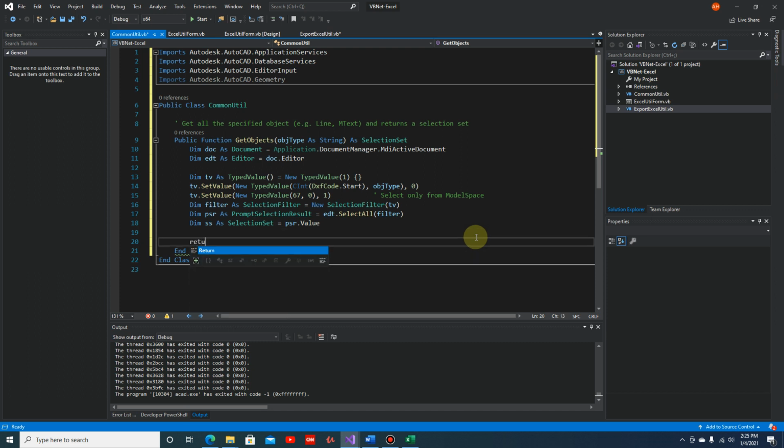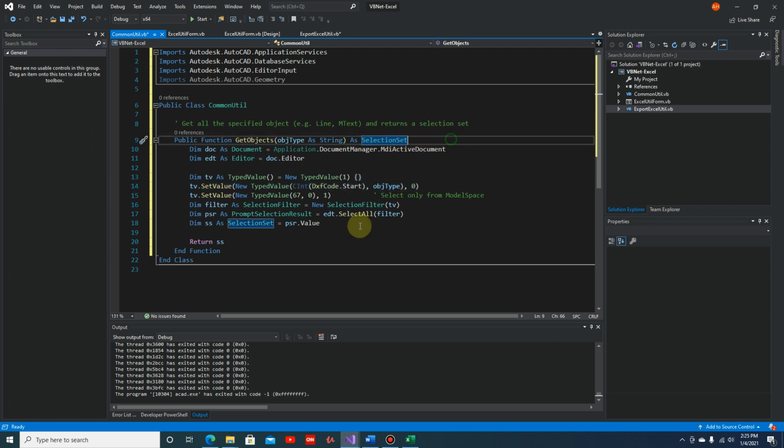And all we need to do now is to return the selection set, as this is our return value. And that's it for our common util method, which means now that all we need to do is create an instance of the common util class, then we can call this method.